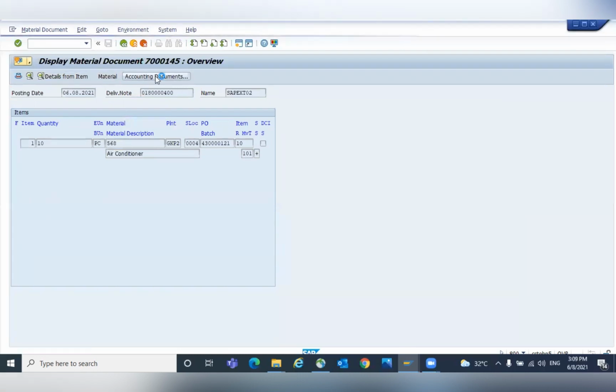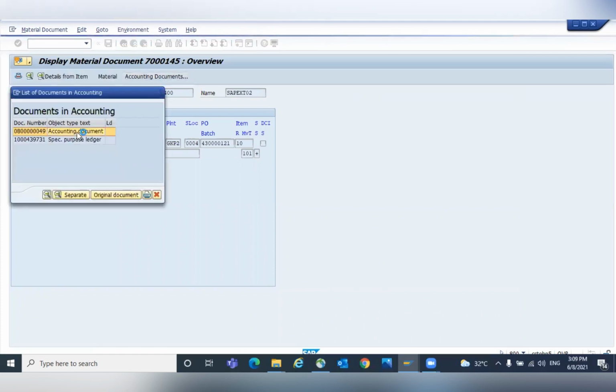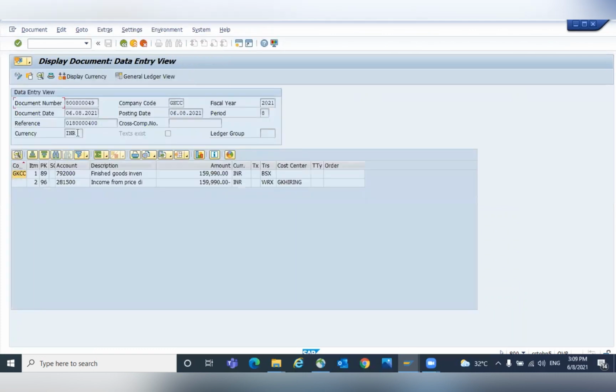Click on accounting documents. Now click on accounting document. The system will show you the values. The system has taken the price from the PO.